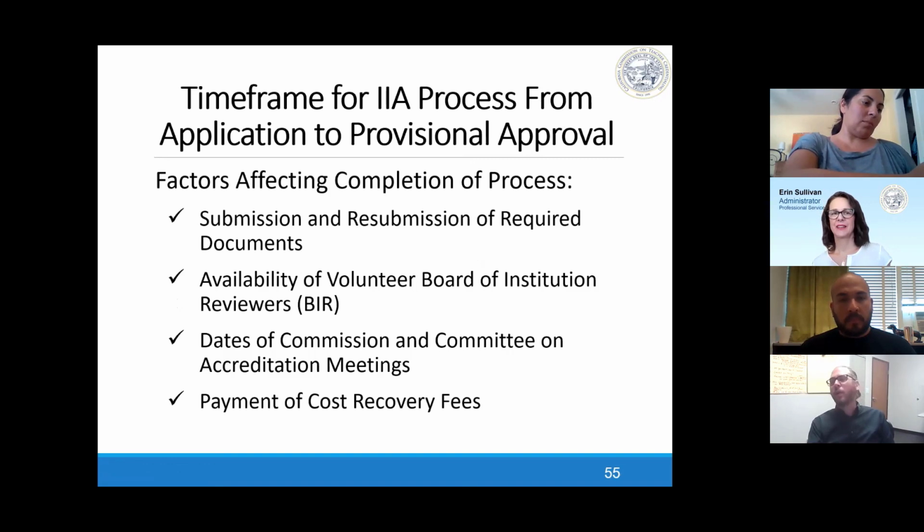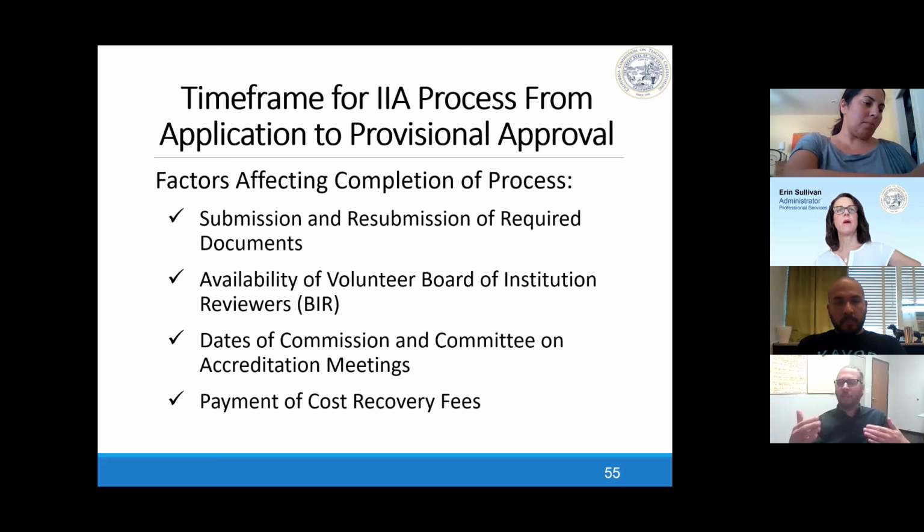Obviously, how quickly you are able to submit, how quickly you are able to resubmit based upon that feedback. A lot of this will have to do with the availability of BIR members who, as Aaron mentioned earlier, PPS, for instance. There isn't a plethora of PPS reviewers, so sometimes we need to wait a little bit of extra time until we have availability from those reviewers. For induction or some of the general education credential areas, there might be more, so it might be quicker to identify those team members.